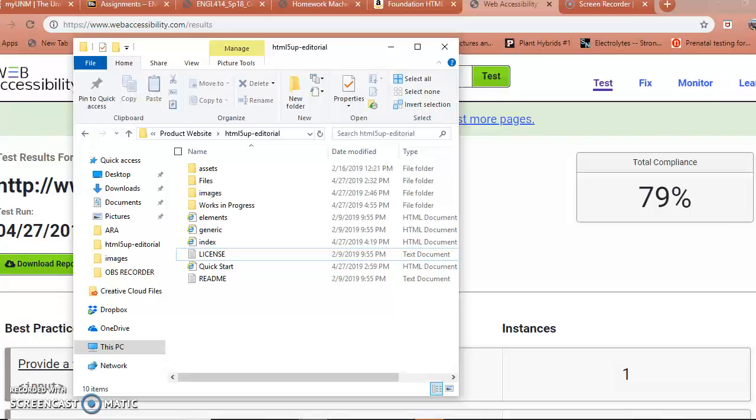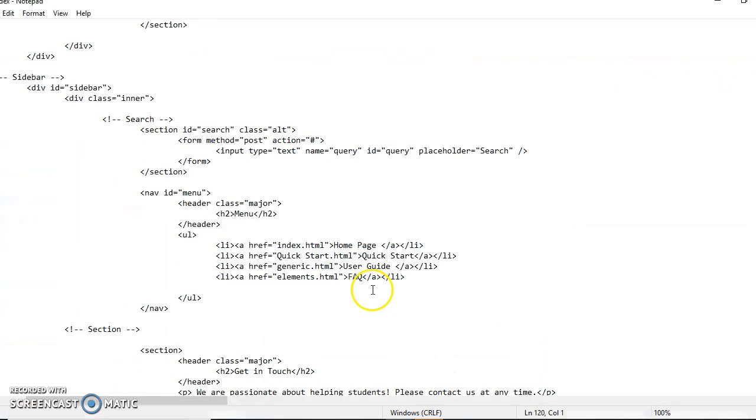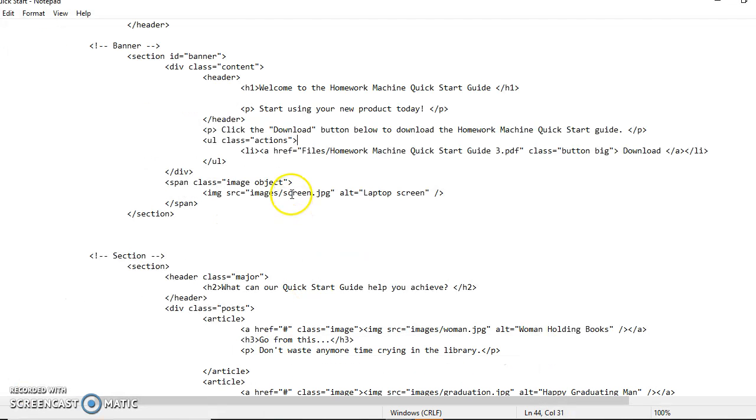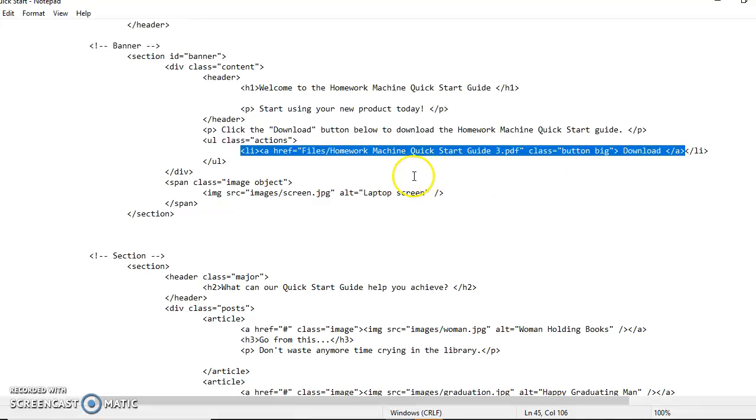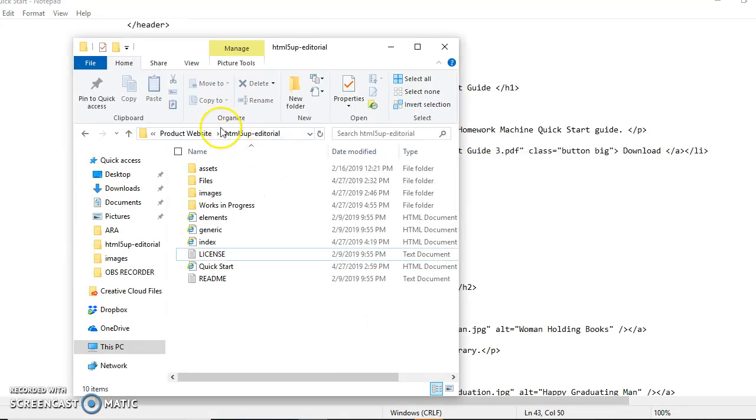And then from there, so this is my HTML5 template file. And so you'll see here, this is where the quick start guide is, or the file that links to it. And so from there, all I did was put the link for it in the navigation bar. And then once again, I just used the same format as the home page. And the main part was obviously being able to download the PDF, which is right here in this line. I just created the file for it and added it to the files.